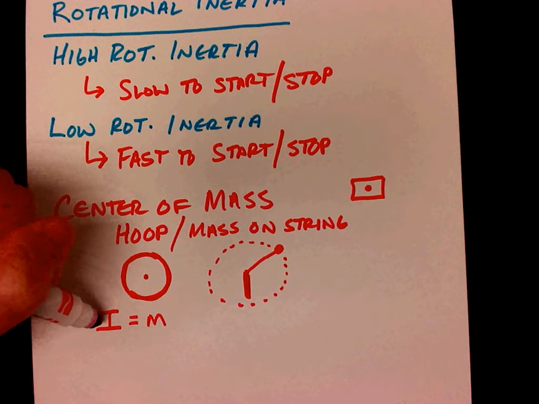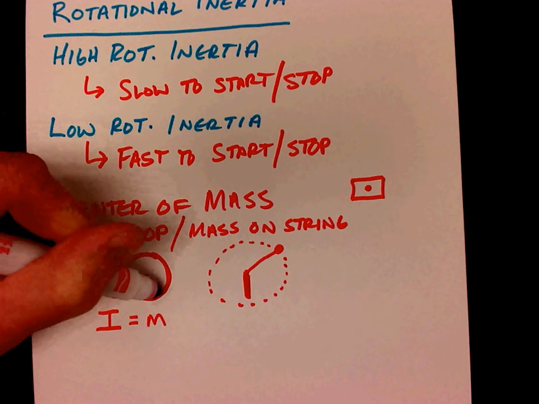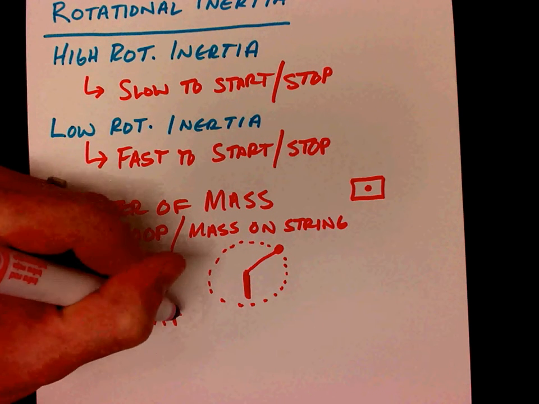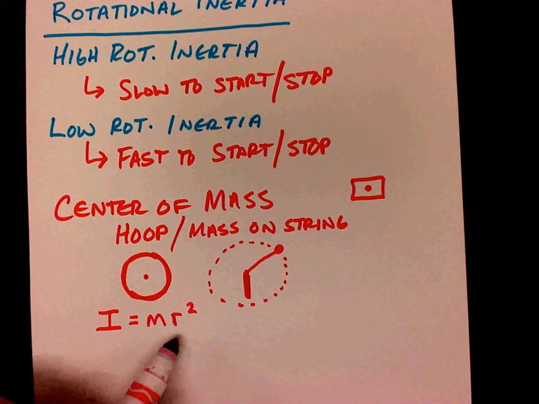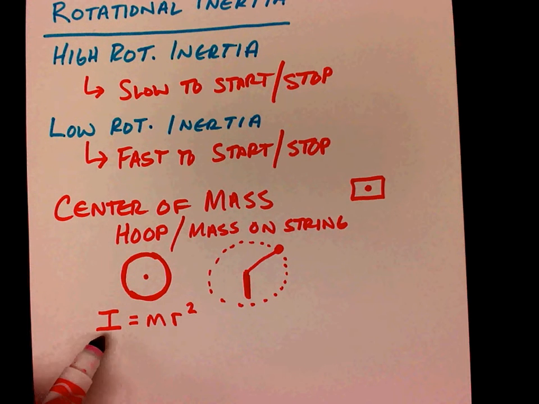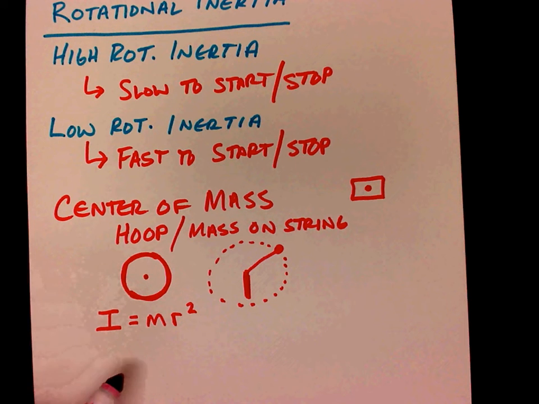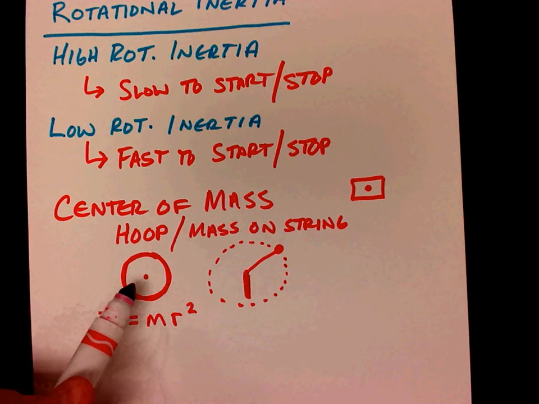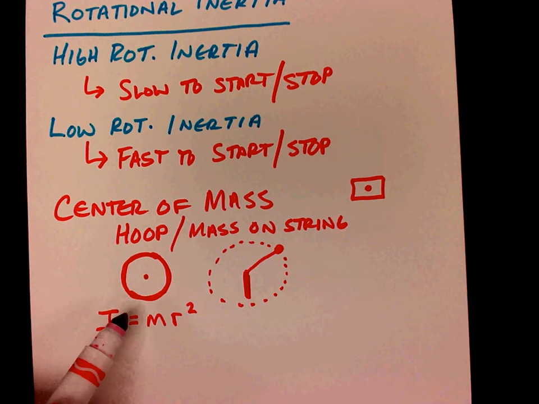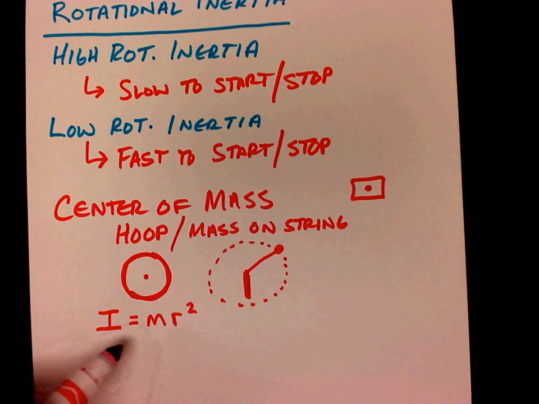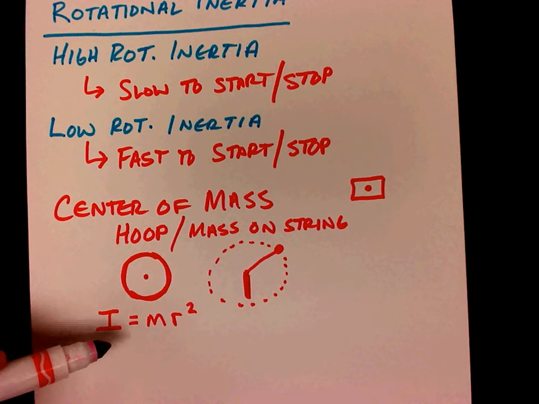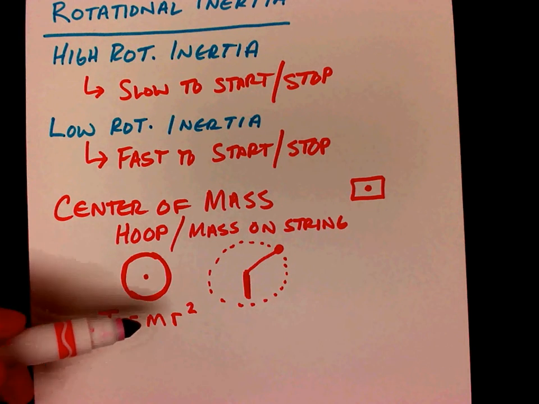In this case, the mass is located far away from the axis, at the radius. And so that's going to play a role: where is that mass? And so this is the equation. Rotational inertia is mass times radius squared. A lot of times, just for fun, people end up saying MR squared here, as a way to identify this particular setup for this hoop or mass on a string. So this rotational inertia is MR squared. We're going to compare this to other objects, and we're going to end up with some different numbers here.